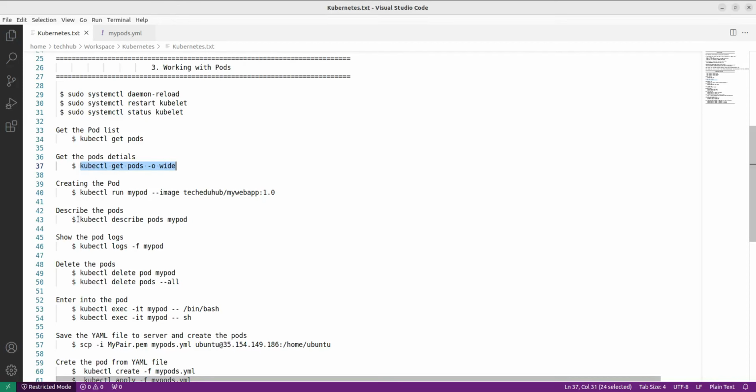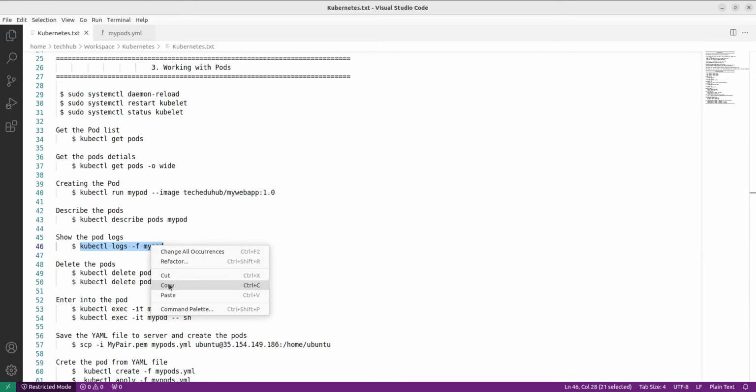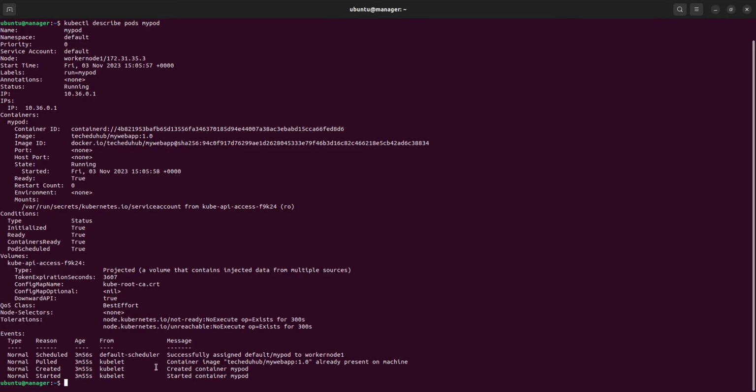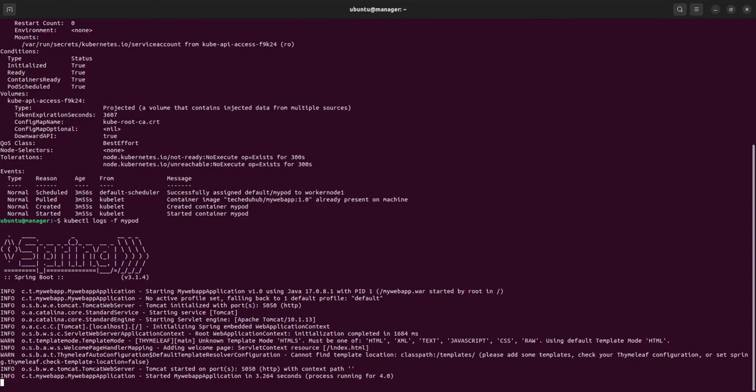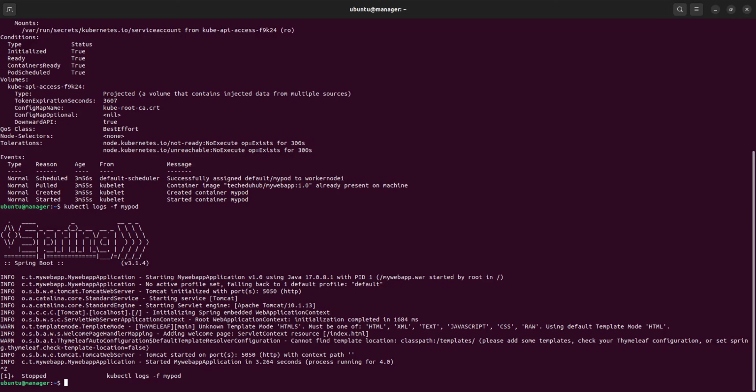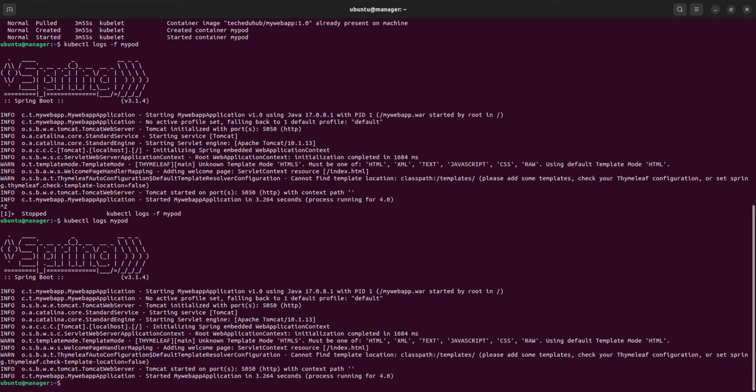And if you want to see the logs of the pod, the logs of the pod are nothing but the logs from the container, since the pod has a container. The F option stands for follow. It will follow the log, so whenever a new log appears, it will be shown here. I am not using follow.